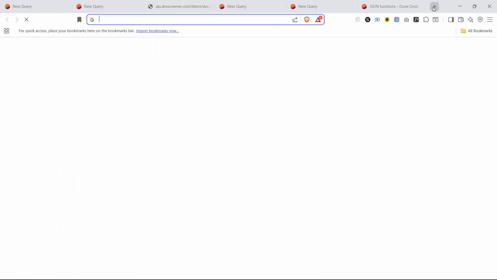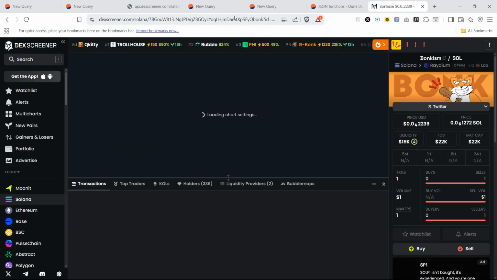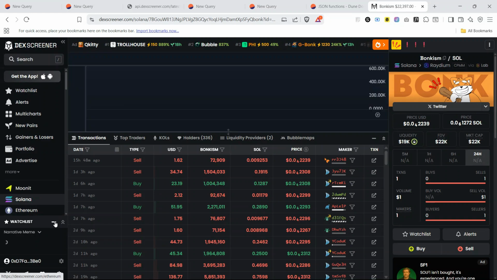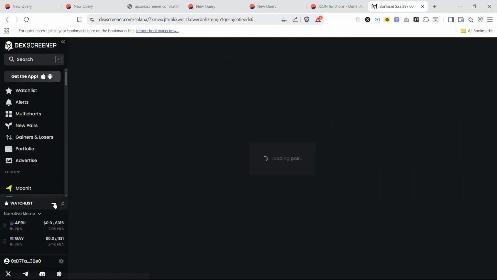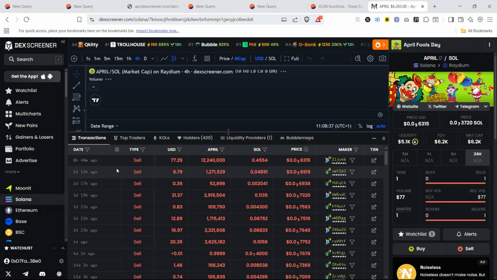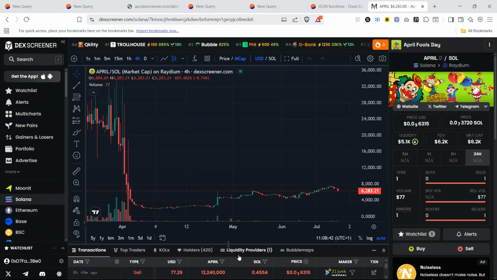So the first thing you need to do is to go to DexScreener. As you know, DexScreener is one of the top token screeners that we have in the crypto space. And it has data for as many chains as possible, not limited to maybe Solana or a particular blockchain or token.